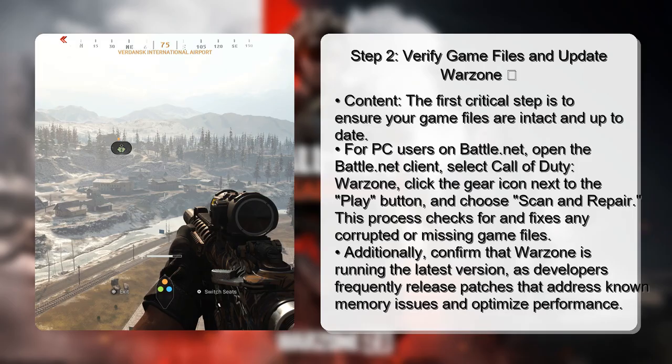Step two: verify game files and update Warzone. The first critical step is to ensure your game files are intact and up to date. For users on Battle.net, open the Battle.net client, select Call of Duty Warzone, click the gear icon next to the Play button, and choose Scan and Repair. This process checks for and fixes any corrupted or missing game files. Additionally, confirm that Warzone is running the latest version, as developers frequently release patches that address known memory issues and optimize performance.